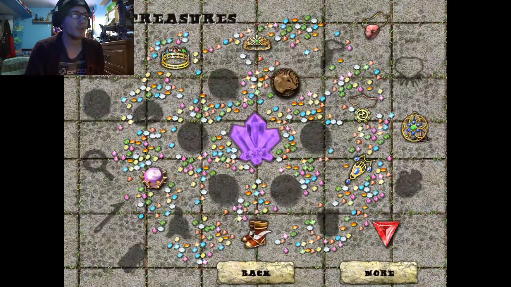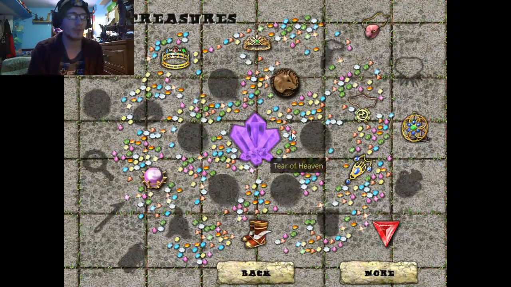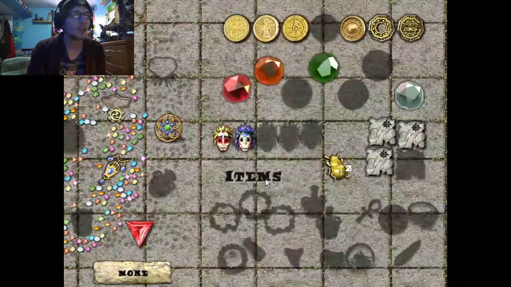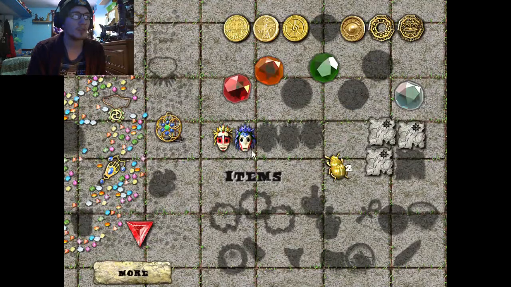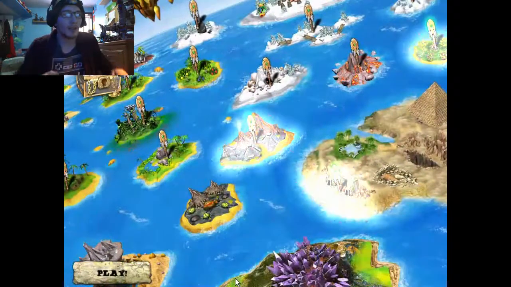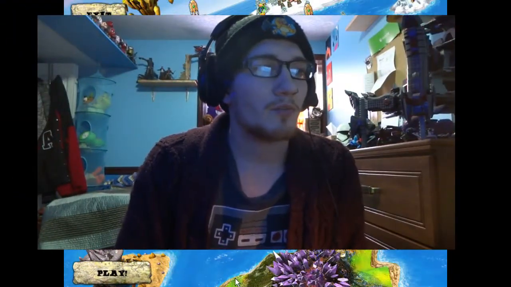So here we are in the treasury. So yes, we got the Totem of Wolf. As you can tell, the dark totems are darker wood. Got more gems. Oh, and we got this. It's Crown Defender. Towers are built 25% faster. Sweet. And we got our next Totem Mask, or Shaman Mask. And got another map. So yeah. So this is a fairly long island. Next island's probably going to be even longer, if I remember correctly. So just stay tuned for that.